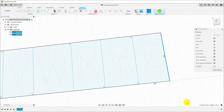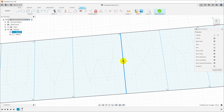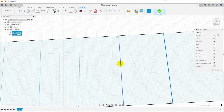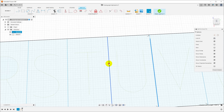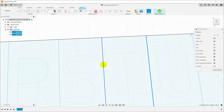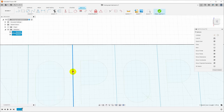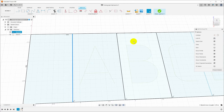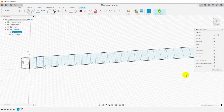Okay, now that all those lines are in, I am just going to come back and adjust them and try to make sure that visually they're centered. And then for the end, I'm going to try to make sure that the letter is visually centered in the block. And this is not a precise thing. You know, a little bit of error here is going to lead to a little bit of error in the kerning of the font when you actually go to engrave with the blocks, but it's all a compromise anyway because we don't have a proper typesetting engine with proper kerning. So I'll just adjust these by eye. Okay, I think that looks pretty good.